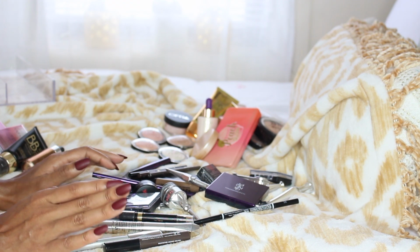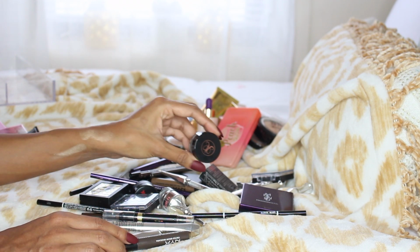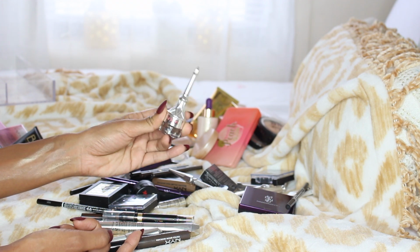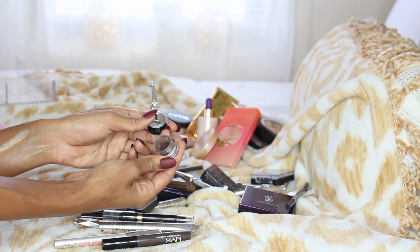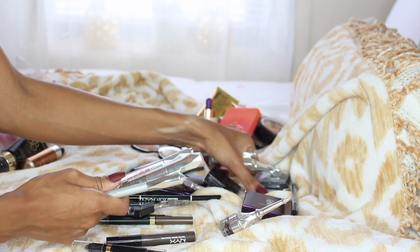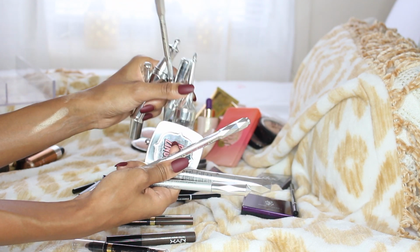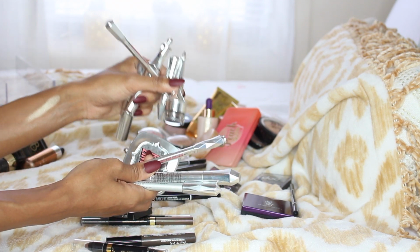So I usually like more of a pomade situation like the Anastasia, but I haven't used this in a long time because I fell in love with Decabrow, and after, you know, I found the love of my life. It's all I use, and this is now completely gone. Point is, I have a bunch of the Benefit, well, I think it's like the entire line. They're so good. These are probably some of the best brow products I've used.